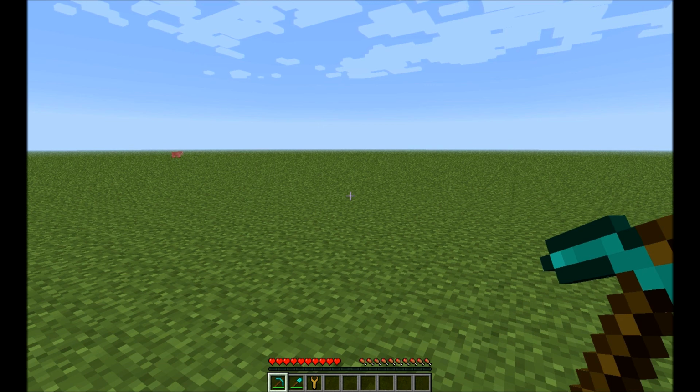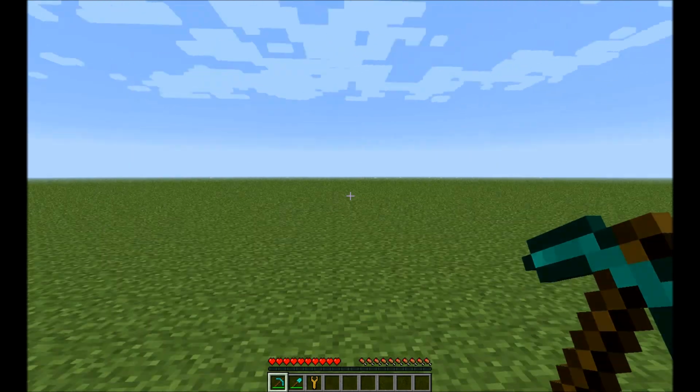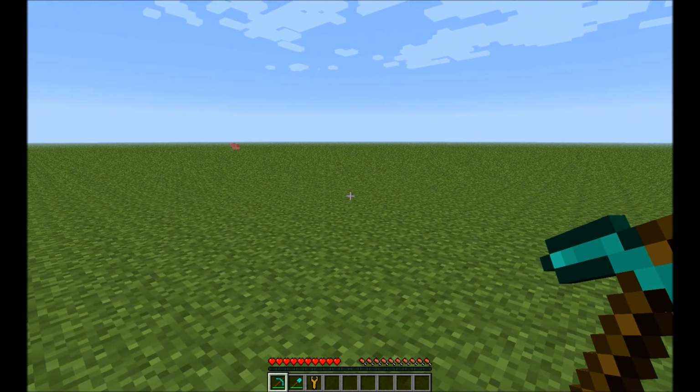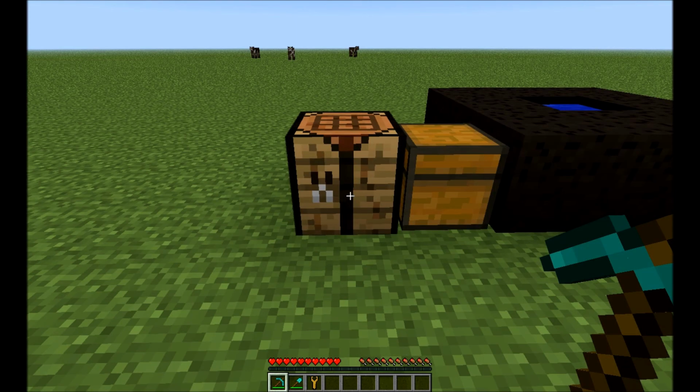But anyway, this is going to be a mod update spotlight for Forestry 1.4.4.0, which came out today. There's a bit of changes since the last mod update spotlight that I gave, so I'm going to go over them the best I can. Alright, let's get started.